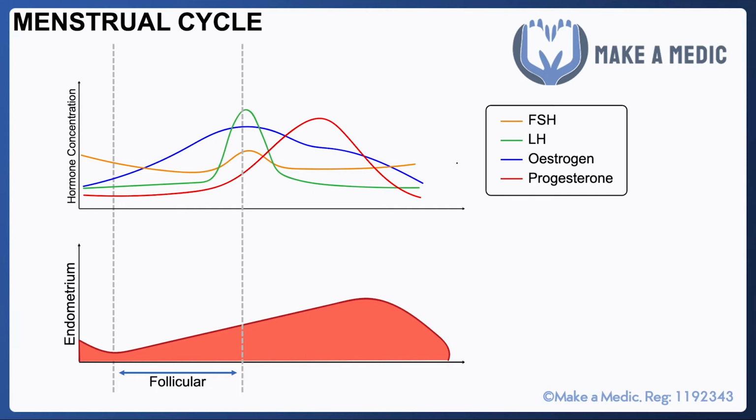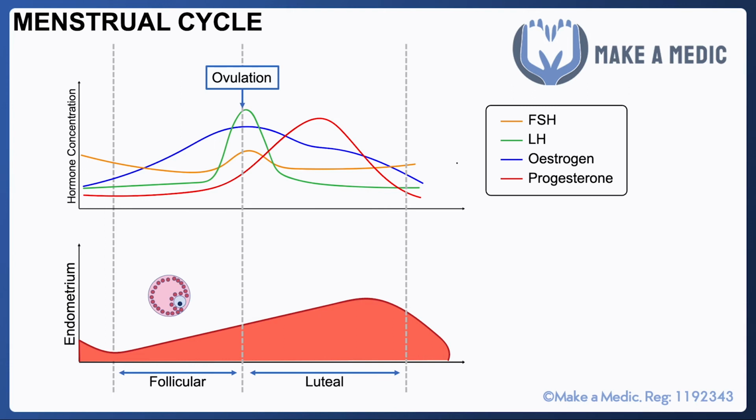So during the follicular phase, we have LH and FSH stimulating the growth of a follicle, and then the follicle will be producing some estrogen as well. So the estrogen levels will gradually increase over time, and remember that initially low levels of estrogen will have a negative feedback effect on LH and FSH. So those levels will actually decrease slightly during this phase. However, eventually the estrogen concentration reaches a critical threshold, at which point it then has a positive feedback effect. And this causes a surge in LH and FSH, but the surge in LH is considerably bigger. And it is this surge in LH that actually triggers ovulation.